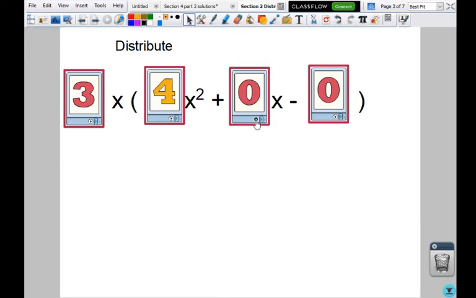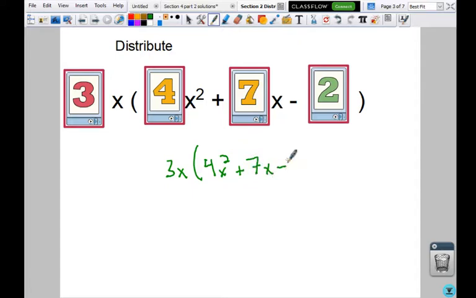Alright, so what I want you to do is distribute this problem here. Let's do it as an in class. I'm not really worried about you guys getting this. You guys have done this. There you go. I want you to distribute this. So I have a 3x, and then in parentheses, 4x squared plus 7x minus 2. Let's just make it an in-class problem on your own. Distribute this. We'll see how you do. We'll have somebody do it on the board for us.